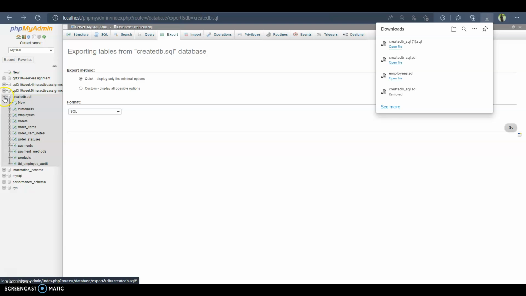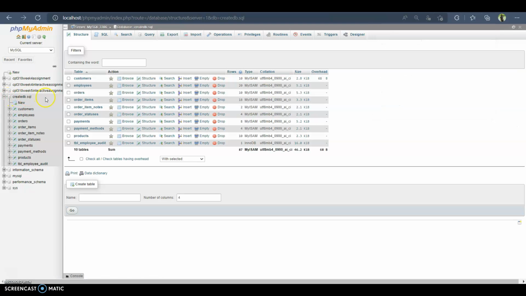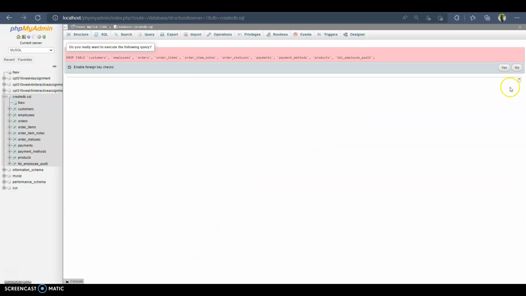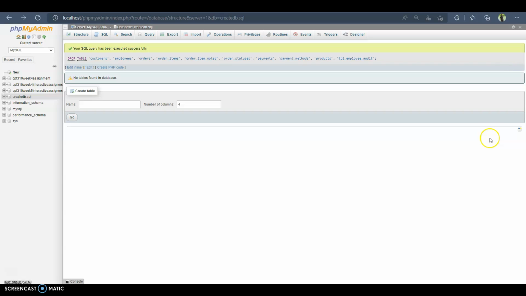So, for example, say for some reason I lost my database, or the database was completely corrupted, or I had to replace my server due to some act of God or something like that, I could basically come in here, go into import.